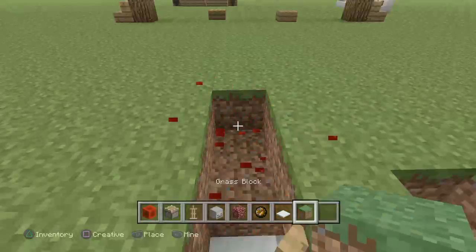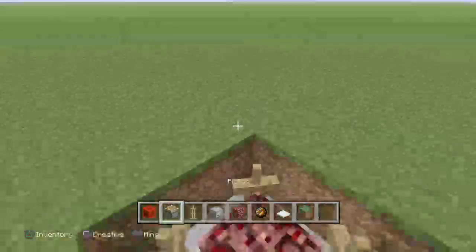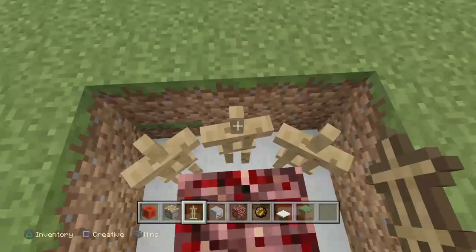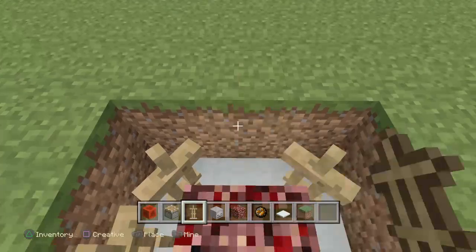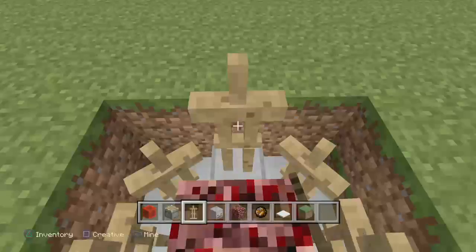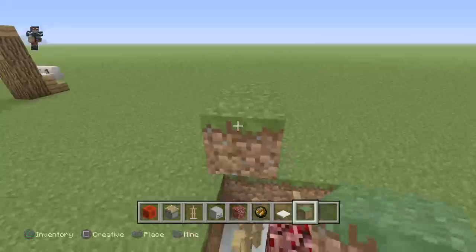Then you want to destroy these four right here, so there's no cross. Make sure you don't break the other stands. Then you want to place armor stands all the way around. Make sure they're as straight as possible. I just have to do that, one's good. And that one's good. Now, this is what you want to do. You want to go up. I want to go around the whole entire thing.